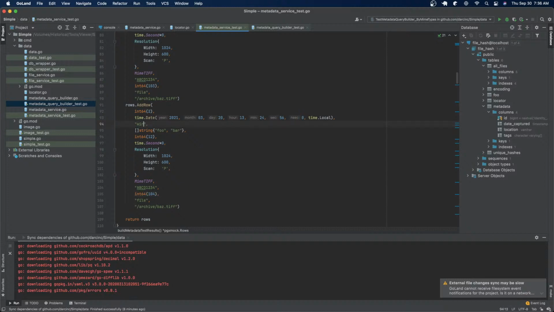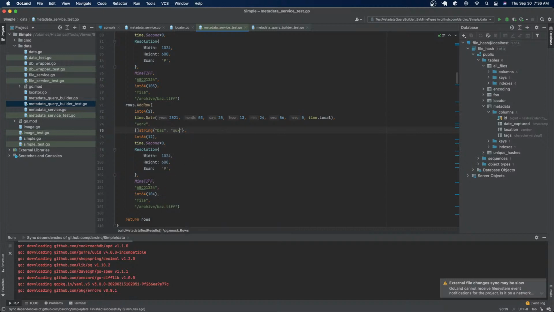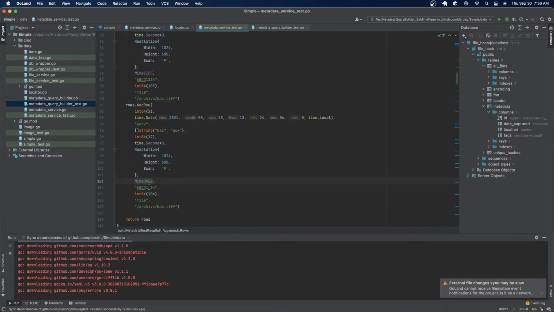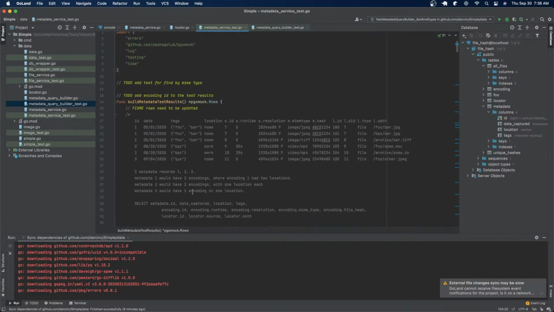So I'll just make this work for sake of argument. And this is Baz Quux. And it's got MIME JPEG. Okay. So that's kind of what I'm expecting.